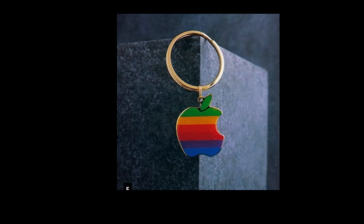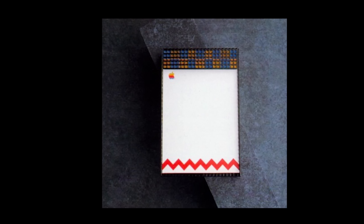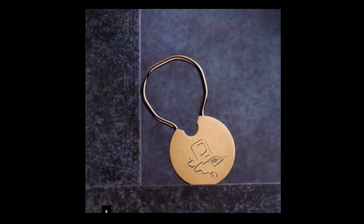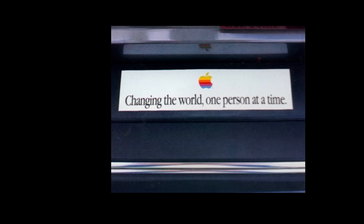The Apple key ring garnished with the Apple logo is made of sculpted enamel, $4. Our enameled memo box holds a pad designed exclusively for the Apple collection — Mesh memo box and pad, $5.95. Apple pad refills, $2.50. Sculpted enameled tie tack, $3.50. Apple 2c and Apple logo lapel pins in colorful sculpted enamel, $2.50 each. Macintosh pin and Macintosh Plus pin, $2.50 each. Brass Macintosh key ring, $7. Vinyl bumper sticker — 'Changing the world one person at a time' — $1. I want one of these.